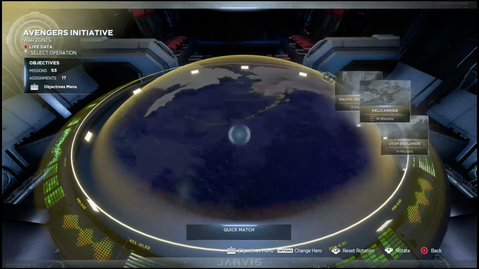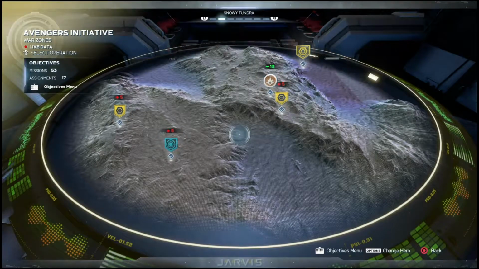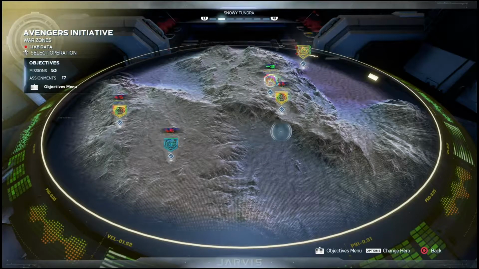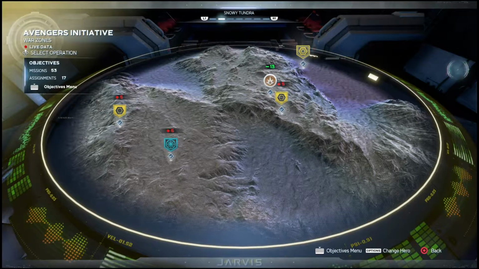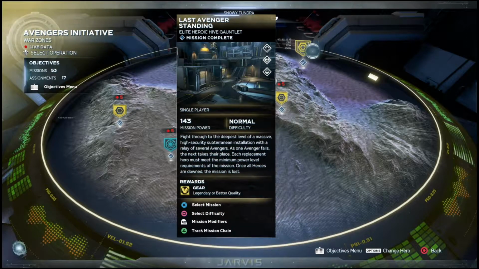So I do want to address one thing. Some people are saying that they got an exotic, but it didn't actually show up on the right-hand side up here. Sometimes the reward screen is bugged. I mean, look at the rewards at the bottom there. It says legendary or better quality. So you're pretty much guaranteed at least a legendary reward, or possibly a chance of getting an exotic for running Last Avenger Standing.